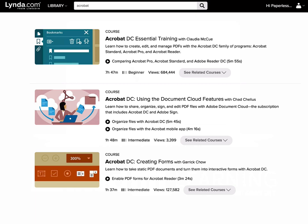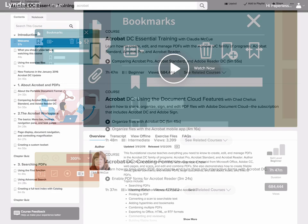So here at the top, you see a comprehensive course on using Adobe Document Cloud that has 7 hours of video, which is a lot, but it's comprehensive, right? The next two are specialized courses that are only about 90 minutes long in terms of how much video they have. But let me show you more in depth what a course looks like. And I'll use the Adobe DC course as an example.